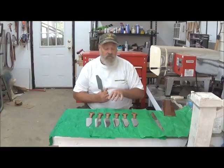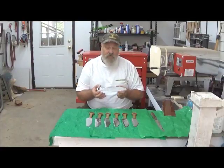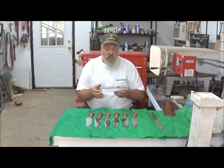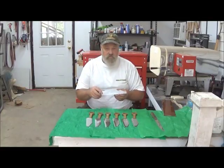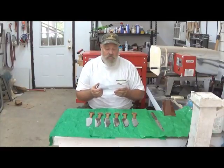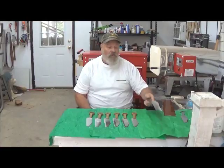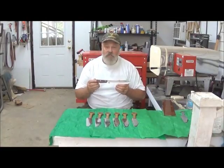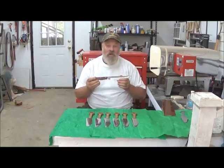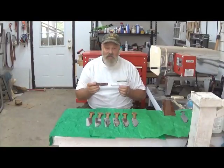The customer ordered these, so we put the burlap handles on them. This is a blank cut from an Atlanta water jet — that's what the basic blank looks like; it's stainless steel. We put the edge on it, and then as you can see over here, that's a heat treating oven. We heat the blade after we put the edge on, and it ends up much harder than your normal run-of-the-mill cutlery from a department store. Our knives are a lot harder, so they're stronger and they keep an edge longer.